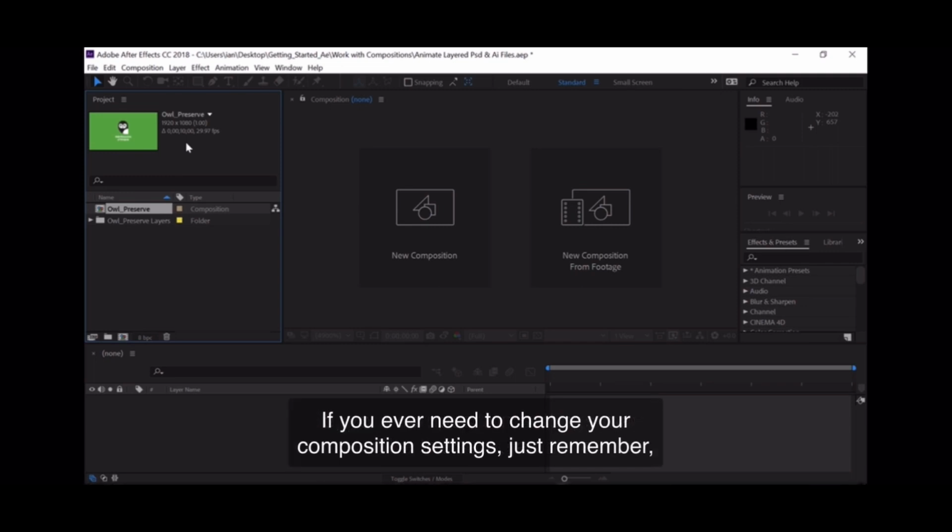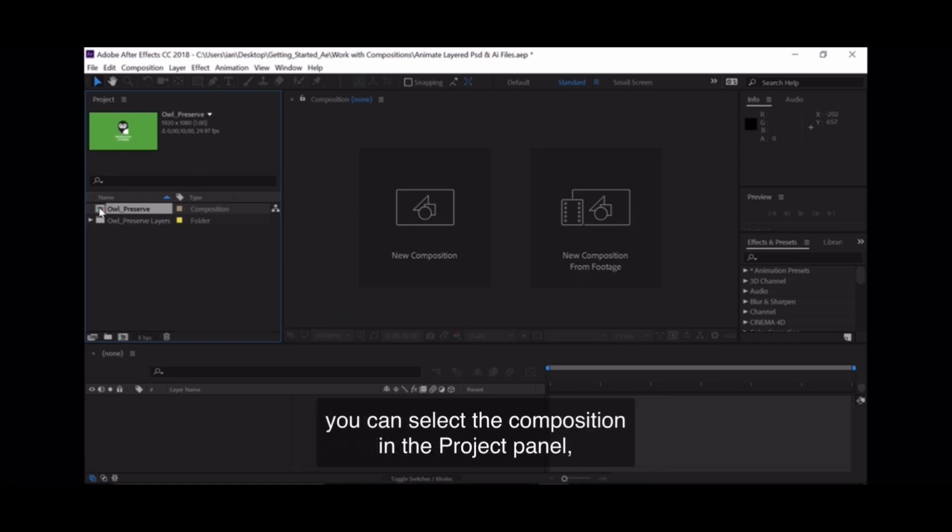If you ever need to change your composition settings, just remember, you can select the composition in the Project panel and then press Ctrl-K on Windows or Command-K on the Mac to open the composition settings. Then you can change the duration and click OK. I'm going to leave mine set as 10 seconds.